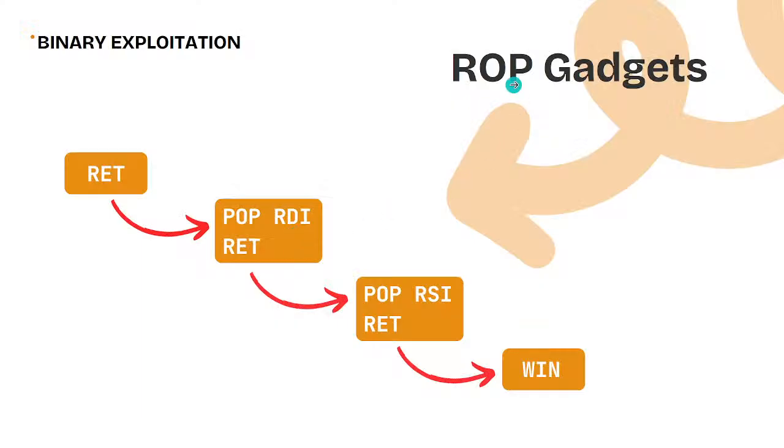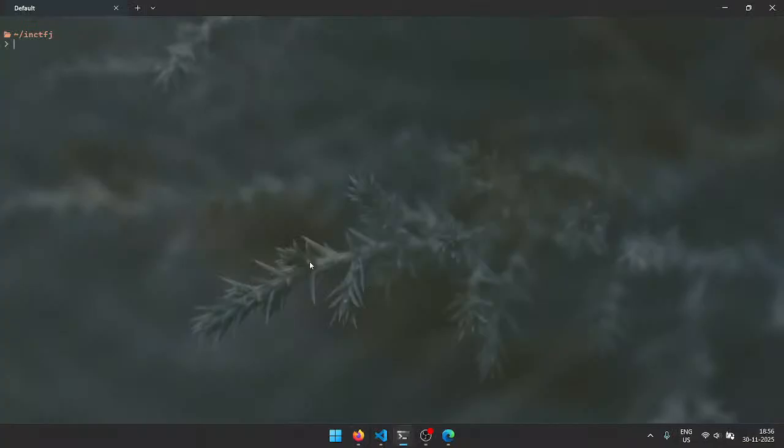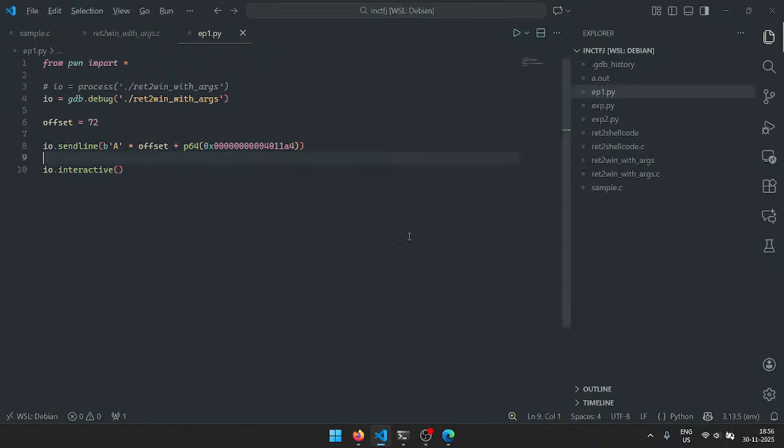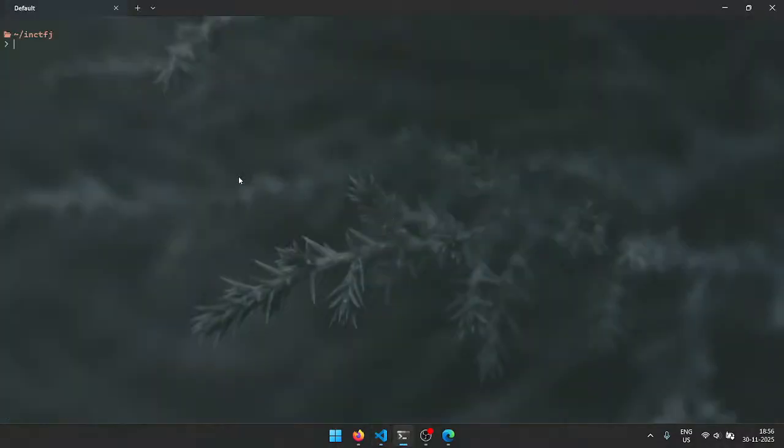ROP is return oriented programming. Basically we chain together gadgets with return. Since we can control the return address, we can point it to whatever we want, so we can overwrite it, and it will be easier for that.